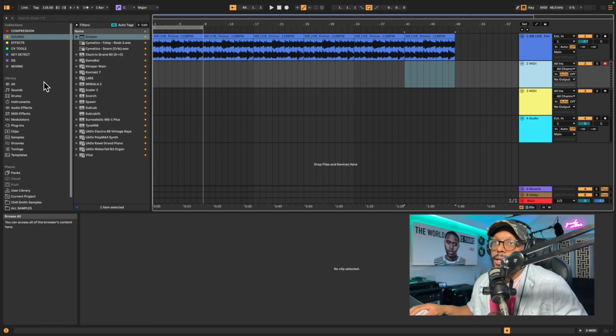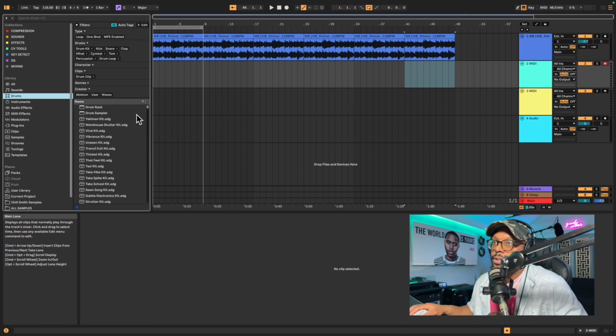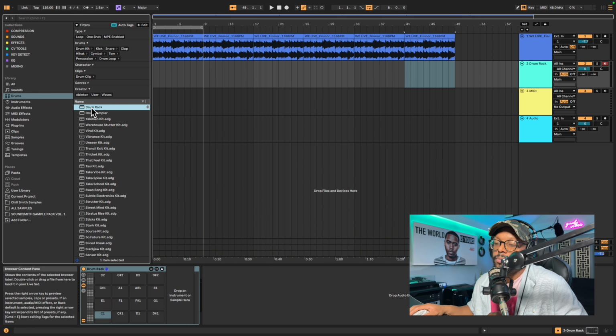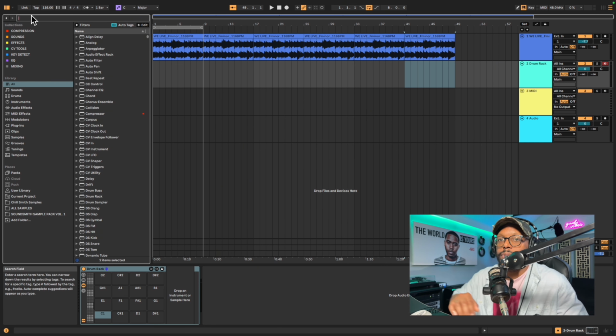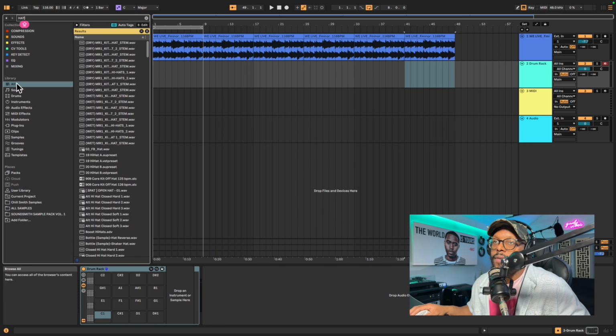First, I'm going to locate my drum rack. I'm on my MIDI track, so I'm just going to double click drum rack. Now here, I can drag one shots. You can even drag loops too, but to me, it makes more sense to add one shots to your drum rack. So I'm going to locate some hi-hats. I'm going to hit Command F to bring up my search bar. Now it's lit here, and I'm just going to type hat. And now I have all selected.